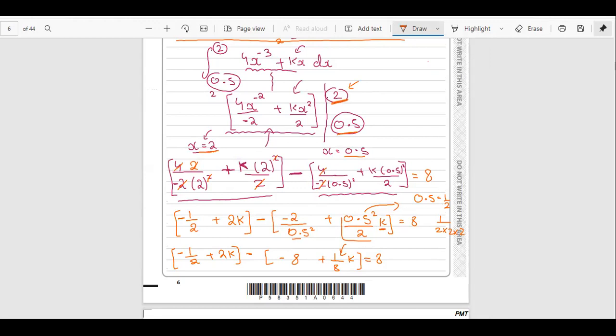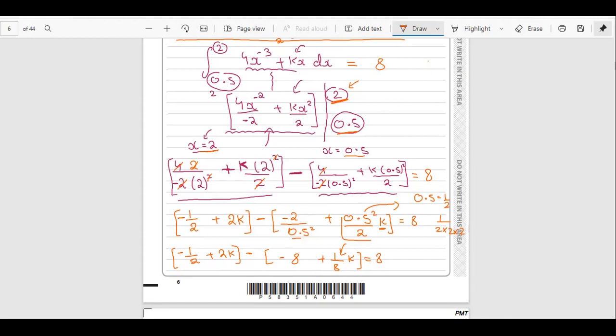And then we were told that this integral is basically equal to 8. So we just calculated the integral on the left hand side and we had 8 already, so just write it. And then once we got our integral, we just have to simplify and try making k the subject, and we got 4 by 15.